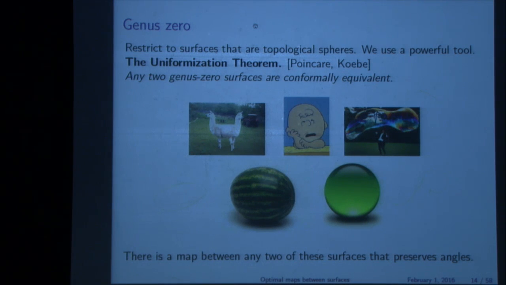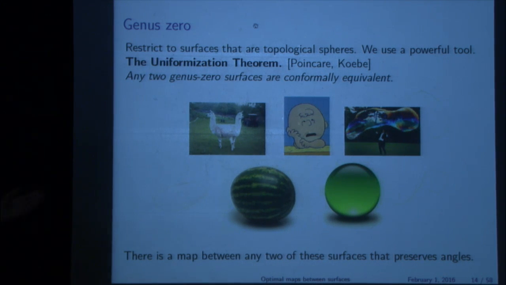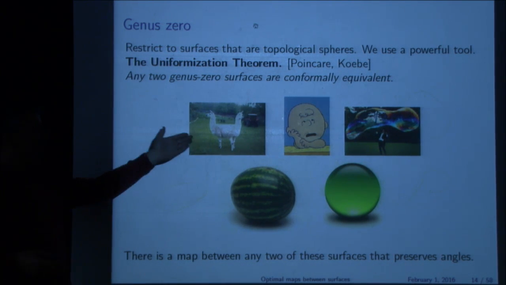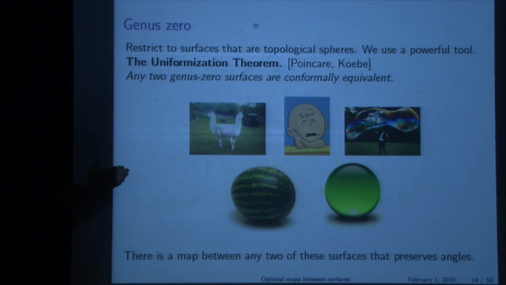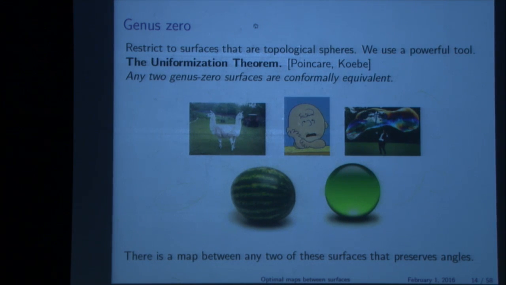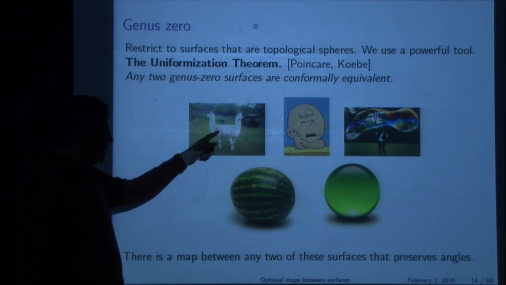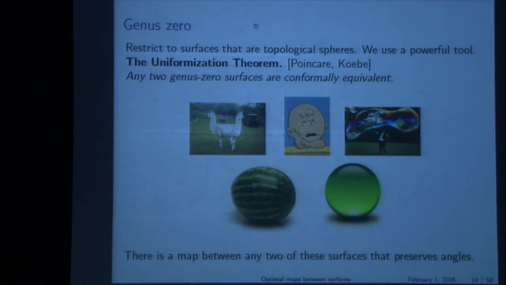So we want to use conformal maps in our problem of comparing two genus zero surfaces. And here's 5 examples of genus zero surfaces. And so the question arises, can we even find a conformal map from one genus zero surface to another? And then here's the first deep mathematics that we're going to use. The uniformization theorem of Poincare and Koebe says that given any genus zero surface, you can find the conformal map from it to any other smooth genus zero surface. So if you have a surface like this and a surface like this, there is a conformal map from one to the other.